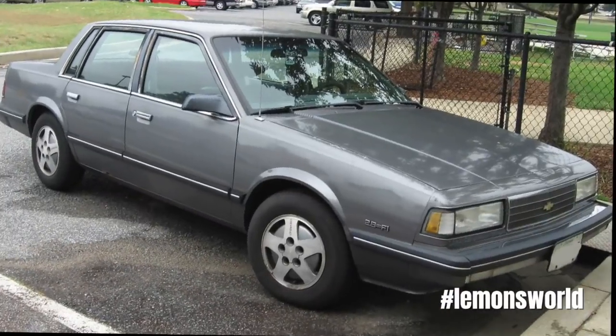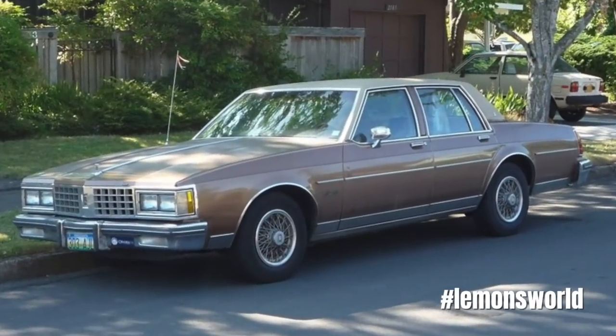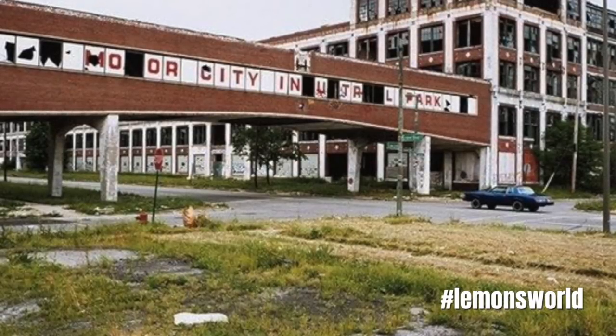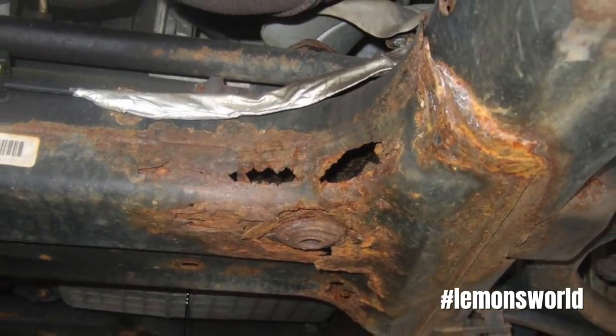Now, I was doing magazine testing at the time, and I drove these cars, and they were not bad cars. This was the car that was going to bring Detroit back, just like the Chevy Celebrity was 5 years before that, and just like the A-Body was 5 years before that, and just like the Pinto was 5 years before that. Needless to say, Detroit still has not come back. We're still waiting, but the LH was not a terrible car. It did, however, rust. The transmission was, however, made out of cardboard.